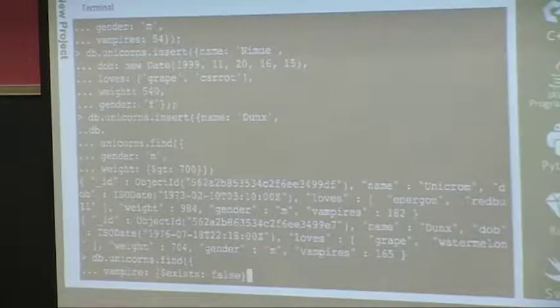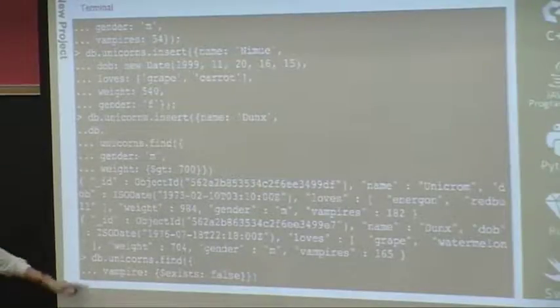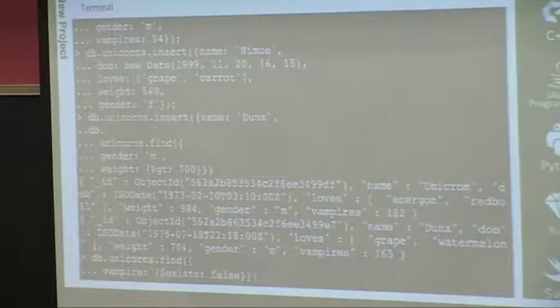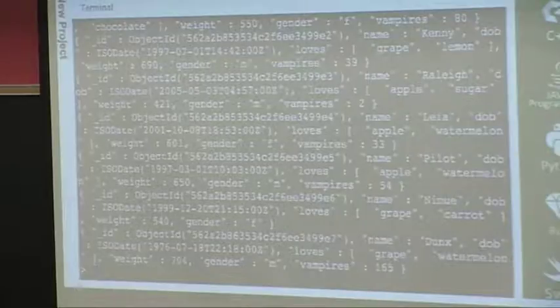Okay, the exists keyword just basically says whether the field does exist in that document. So if you state that as false, then this result will give you the documents without the vampire field. Okay, that's that. So this will come in handy later on if you design your database in MongoDB and all of the users have different kinds of field sets. Then whatever filtering you want to do, you can use it.